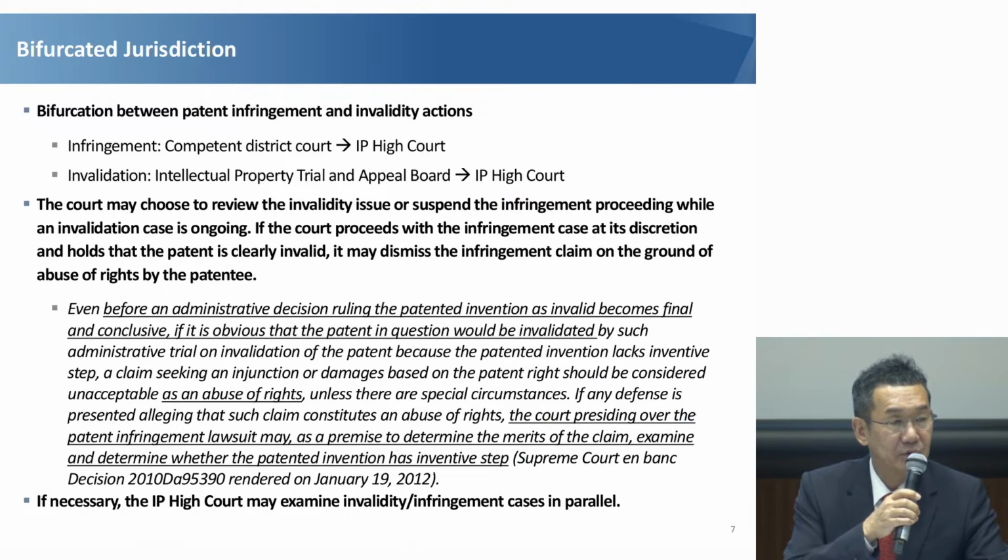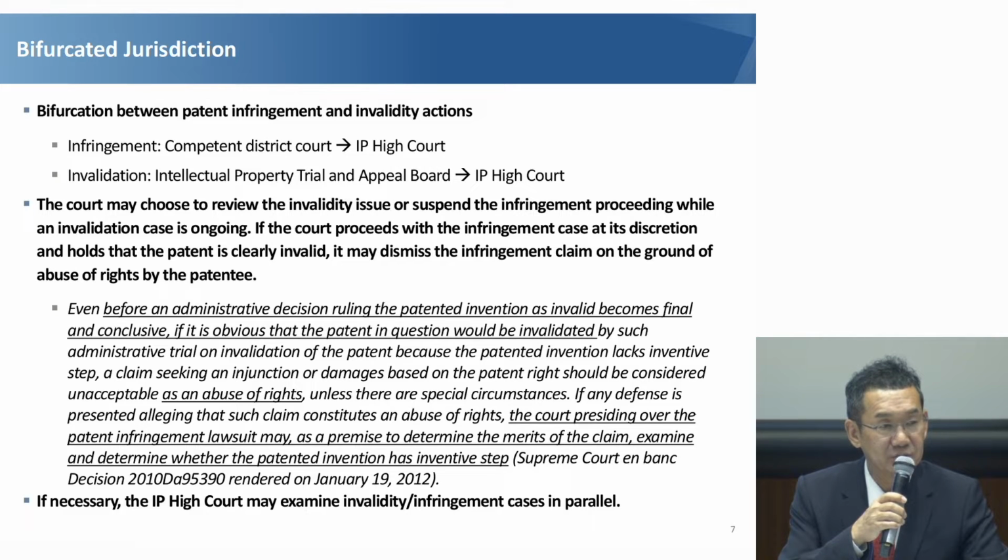So like in Japan, Korea has a bifurcated jurisdiction for the infringement case and validity case. What happens when the infringement court has some doubt on the validity issue? We have a Supreme Court decision, which is quite similar to the Japanese Supreme Court decision, meaning that even before the infringement court, if the judge has serious doubt on the validity of the patent, they may reject the plaintiff's petition based on abuse of right.